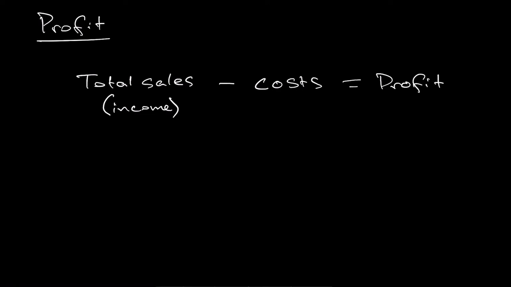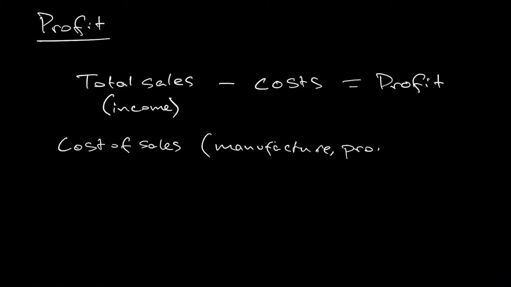Now, it's important for us to differentiate between some of the different costs that are associated with running a business. One of the terms we'll have to become accustomed with is cost of sales. Cost of sales refers to the cost required to manufacture, purchase, essentially to produce a product that is then sold to a customer. And this is really in relation to gross profit, because when we measure gross profit, all we're doing is taking total sales revenue and then minusing the cost of those sales.